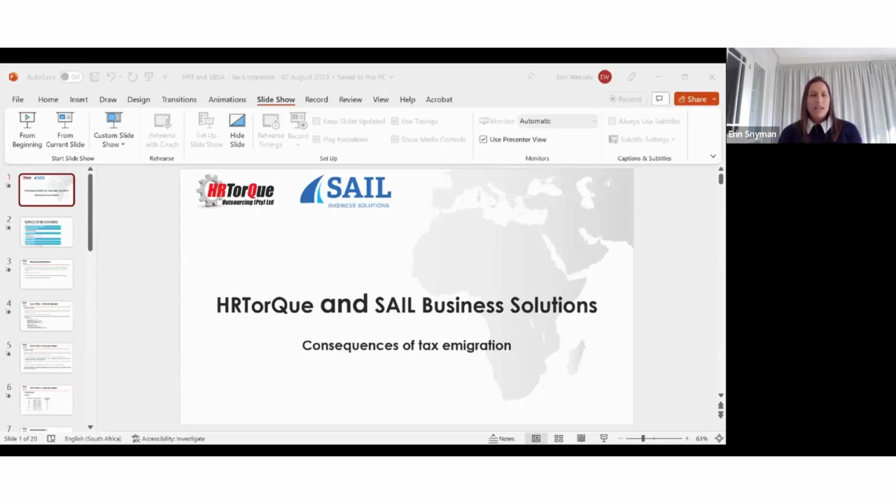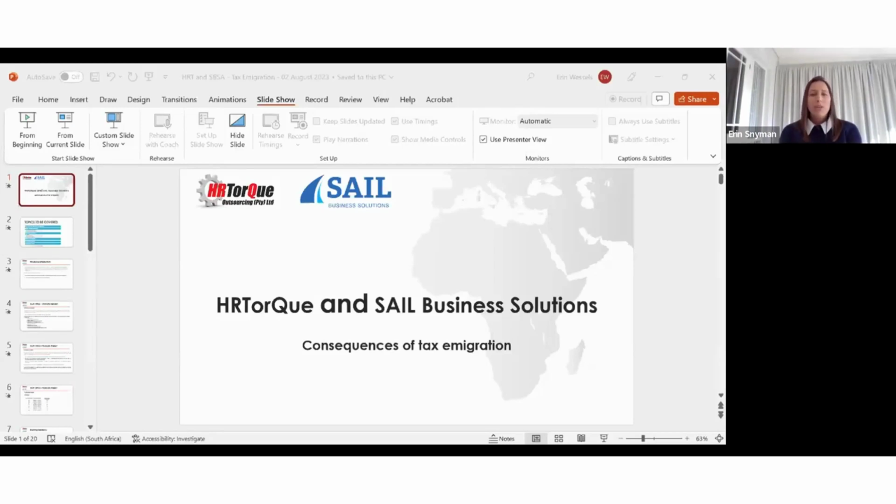So diving straight into it, looking at financial immigration, I think most of you would know that the financial immigration process changed in March 2021. There was lots of noise about this on social media, and that's when a lot of people realized there might be something that they needed to have done. Now, this formal financial immigration process is a Reserve Bank process where you change your status with the Reserve Bank to be non-resident.